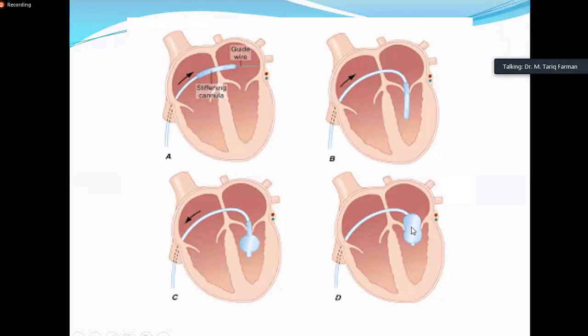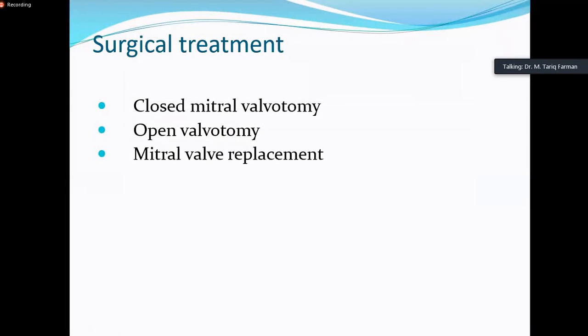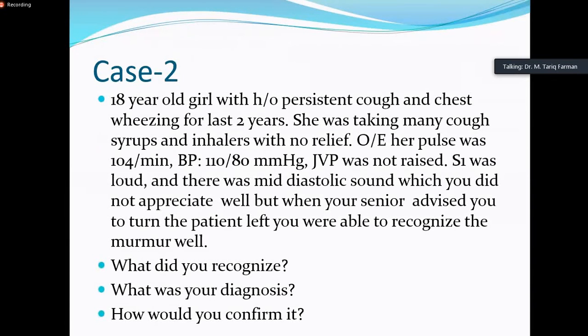Same thing. Okay, and if the valve pathology is not suitable for valvuloplasty, if the valve is heavily calcified, and if there is associated MR, then for the surgical treatment, you can manage your patient with surgical replacement of the mitral valve. Okay, mitral valve replacement is another choice for treating the mitral stenosis.